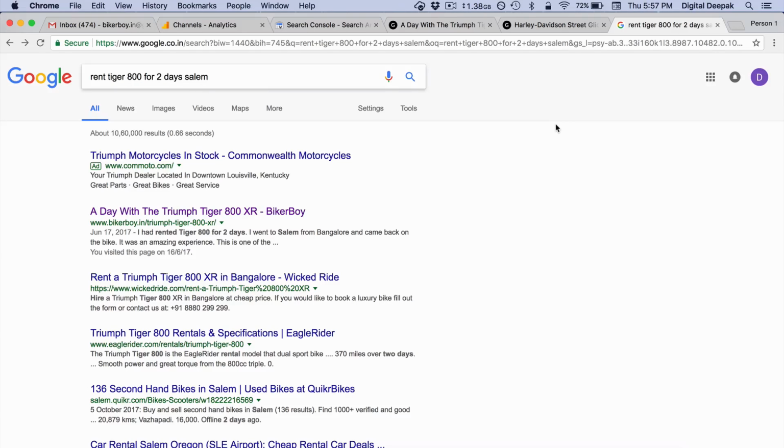So when I look at Digital Deepak, more than 50% of the traffic that hits my website is from keywords like this, and it is not from keywords in the short tail, and it is not from keywords which might show up in a keyword research tool with a search volume, right? This is something that you can never predict. So all I'm saying is that just go ahead and publish as many articles as you can and communicate directly with your audience and find out what your audience wants and just give it to them.